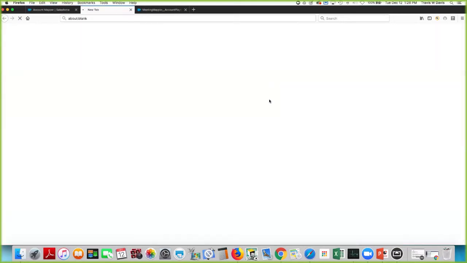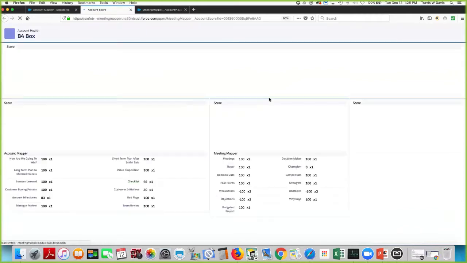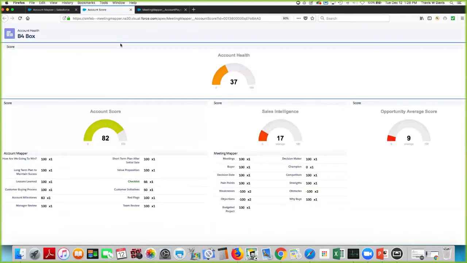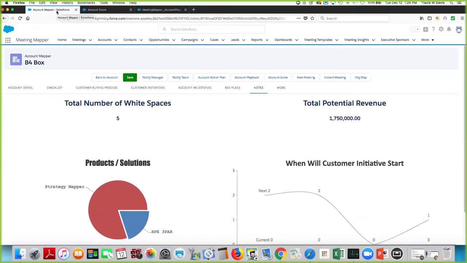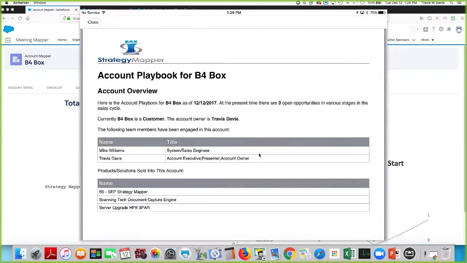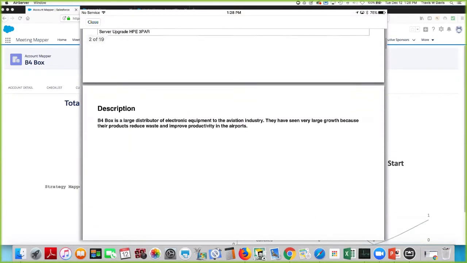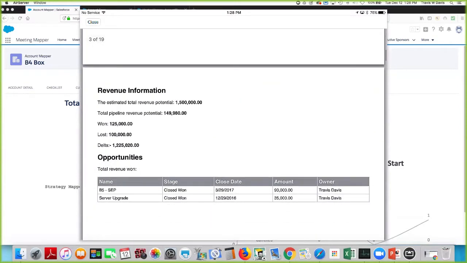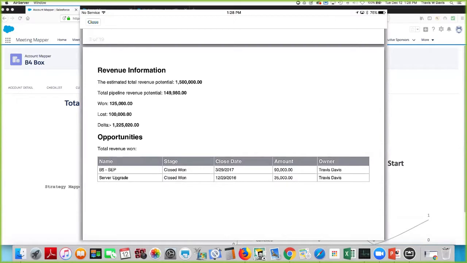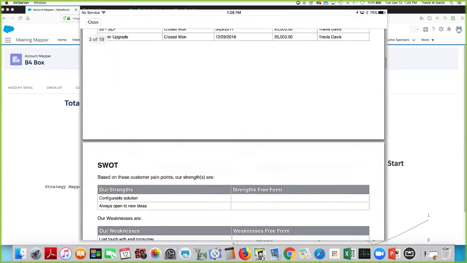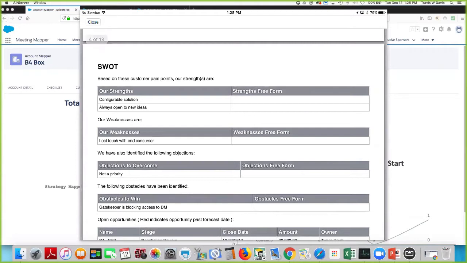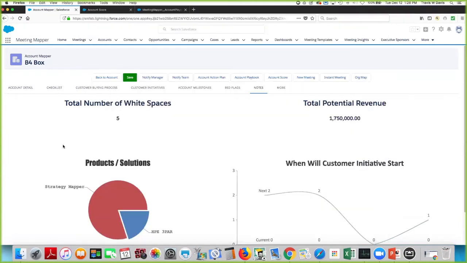But what I like to do also is send my plan to the executive management, maybe before the meeting, or they can access it right here, and they can access it on their iPad. So this is my iPad right here, and this is my playbook for this account. My manager, anybody in the meeting can have this, and I'm going over this plan with the customer. I can't change anything here, it's just a PDF, but at least I have an understanding of what's going on inside this account immediately as I'm in the meeting. My SWOT analysis, a bunch of great information is right here inside this plan.